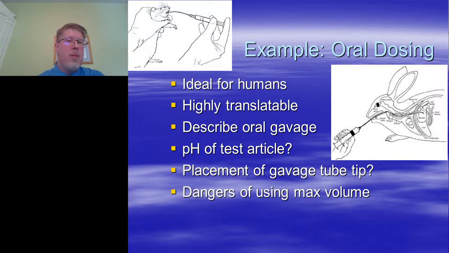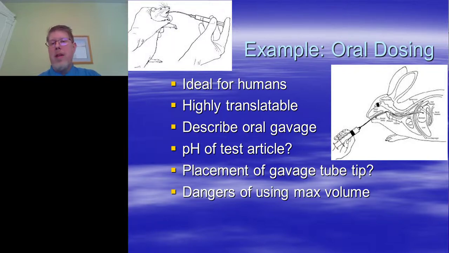Is the tube tip placed properly? Is it placed all the way in the stomach so that your entire dose is administered that way? Or is, possibly due to technical inexperience or what have you, is it placed in the esophagus as well, so the tube running from the mouth to the stomach, and half your test material is passed back up and spit out onto the cage floor?